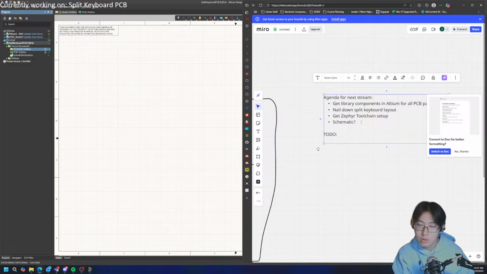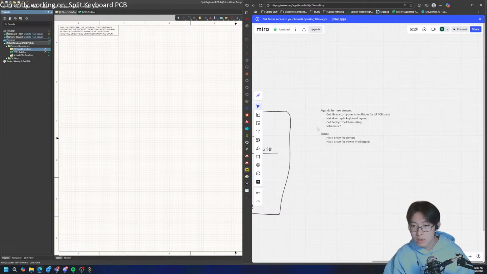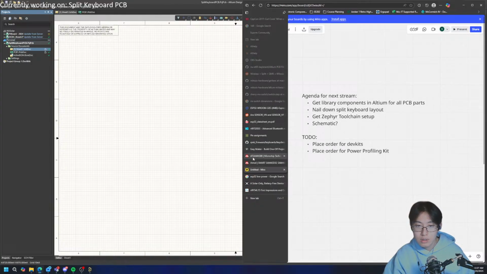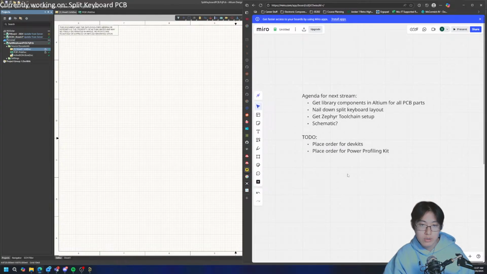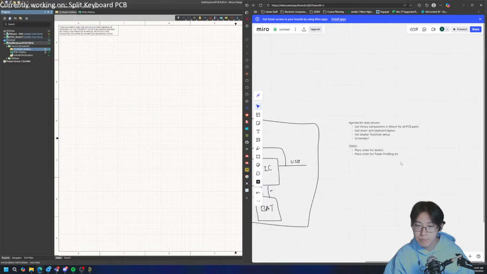To do just in general: place order for dev kits, place order for the power profiling kit.